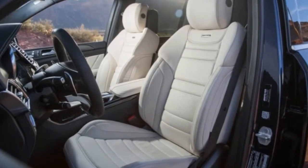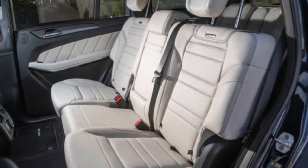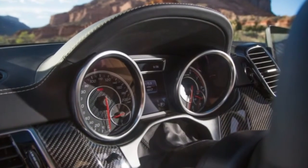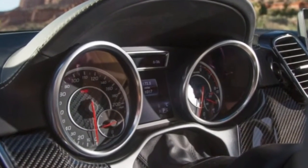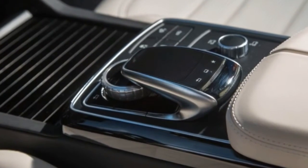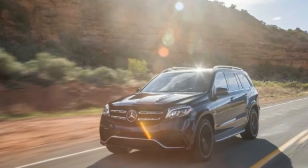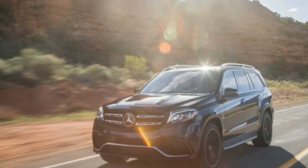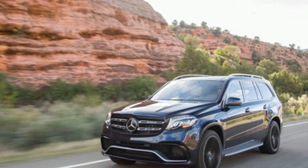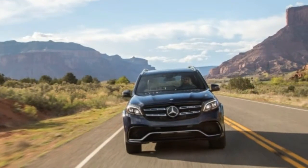While it's possible that this powertrain will enable the GLS 63 to beat the 4.8-second time we recorded with a 2013 GL63 AMG, Mercedes quotes 4.5 seconds for the new GLS 63 — though our test team thinks it won't be a lot quicker on the road. The thrust comes on early, hurling roughly 5,800 pounds of AMG at the horizon with more aggression than seems necessary in polite company. What a weird and wonderful world we live in.